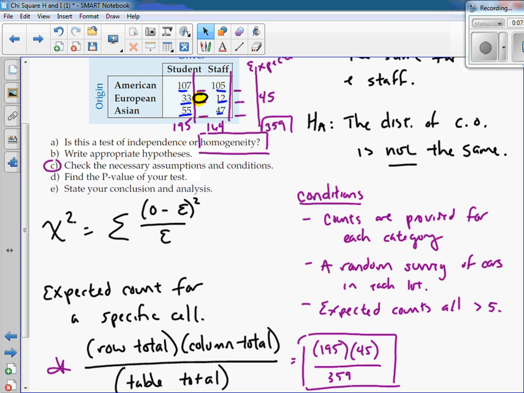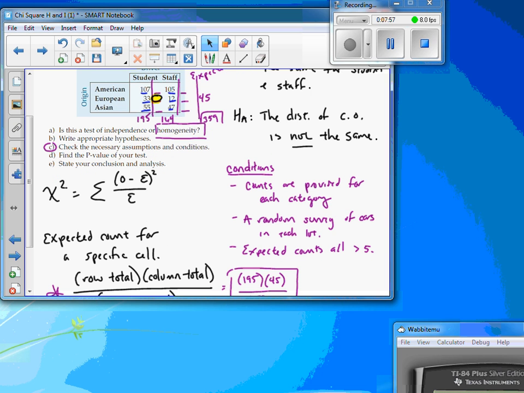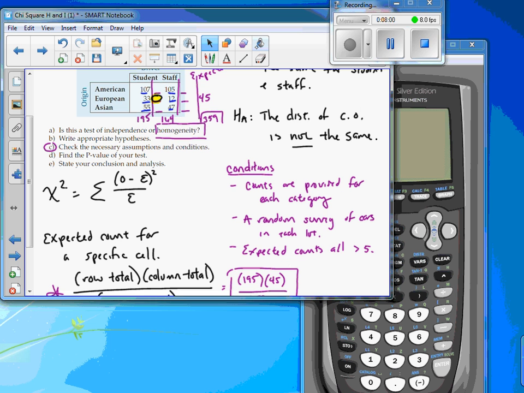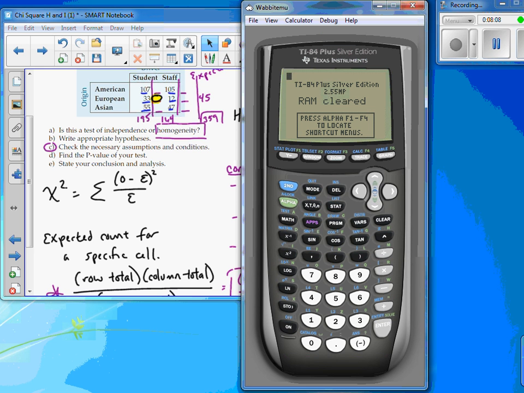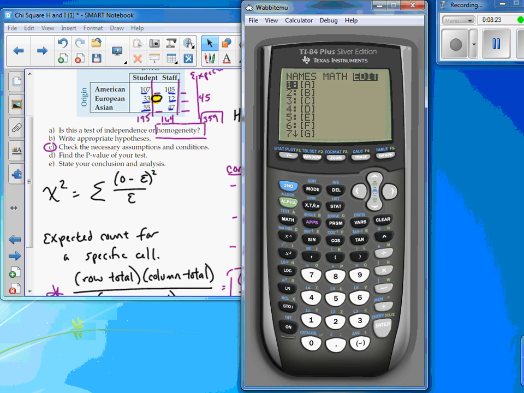Okay, so let's look at this on a calculator. Now here's the thing. With the goodness of fit test, we use lists, but here we have two variables, so we're going to have to use not a list, but a matrix. So if you go to your matrix menu, which is second reciprocal button, it's matrix, it's also the D button if you're looking at alpha, and you scroll over to edit, we're going to put our data into a matrix. A matrix is always rows by columns, so we have 3 rows and 2 columns, and we're going to put in our data. It goes from left to right, so make sure you put them in that way. 107, 105, 33, 12, 55, 47.